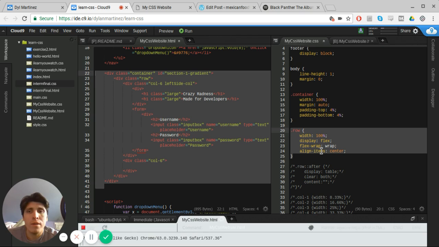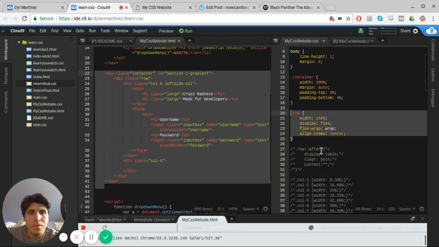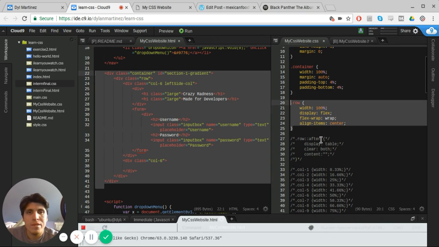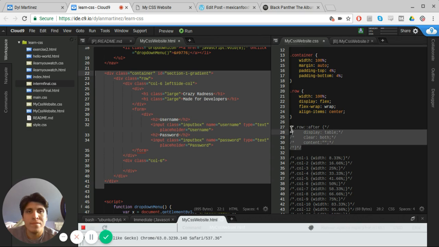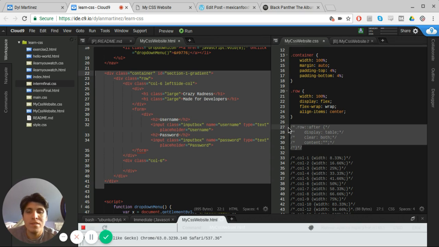Although I still have that problem with the input boxes. I'm not sure exactly how to fix that, but I guess we'll find out. Align items to the center, so for the rows, these things are centered. Again, I was just out of it for all these explanations. For row, we had the dot. I forgot that dot. I guess it triggers an action or something.